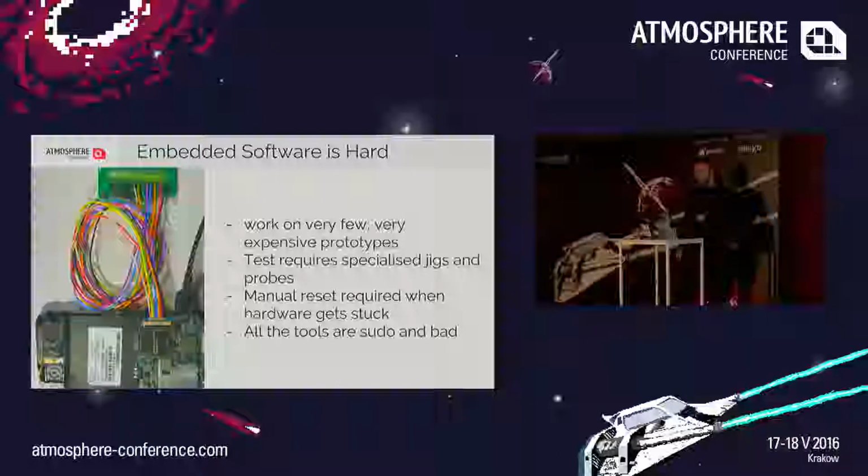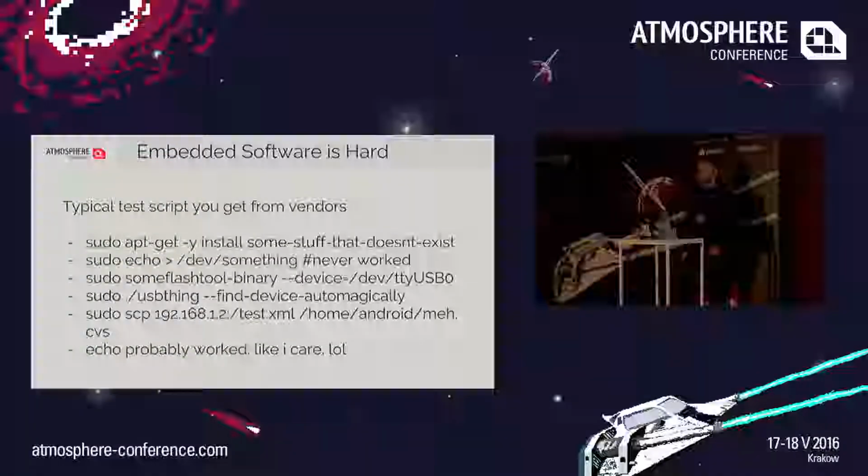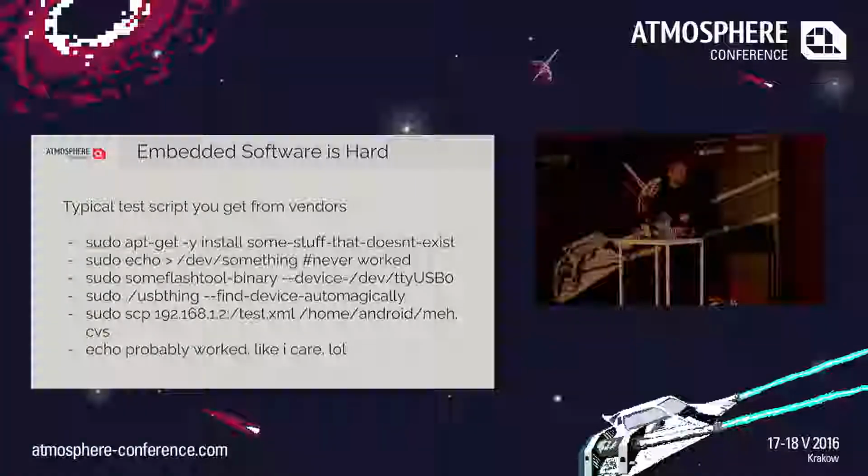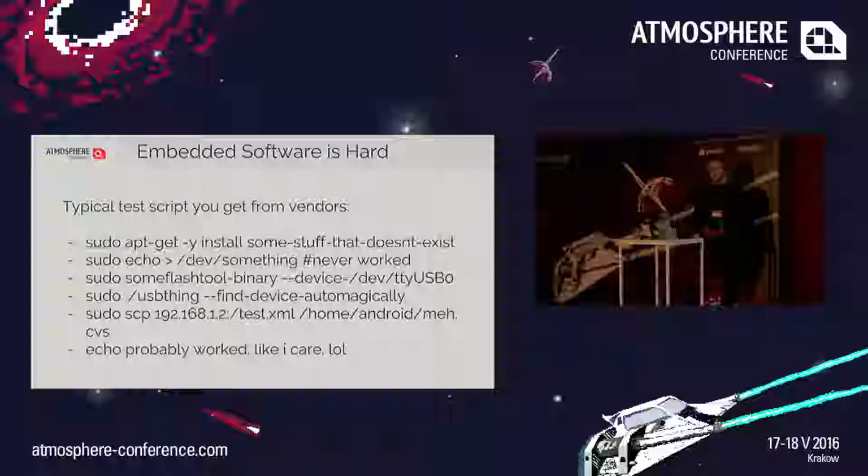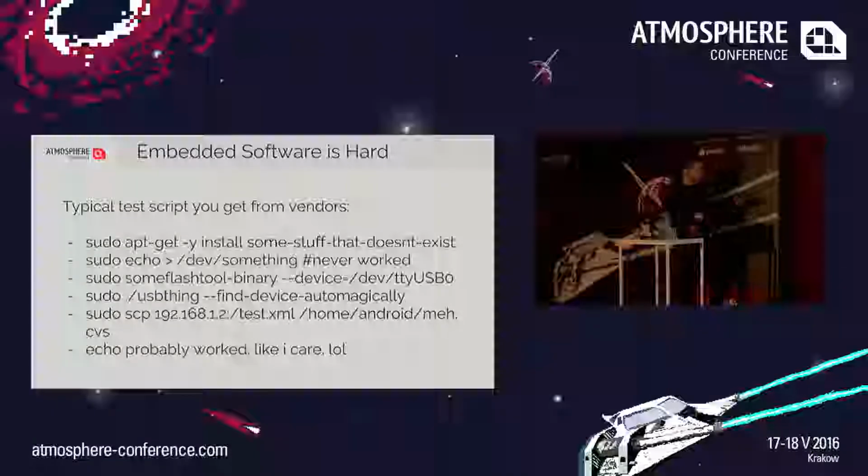Then you run into issues that these things look like this. I mean, this is just a kind of overdone example of what people do in test scripts. This is literally something I remember from working at Nokia, where I did the Nokia N9 testing infrastructure. In the factory, they give you tests like this. They basically have a shell script where everything's prefixed by sudo. And then they install some stuff that never existed, break some stuff in your proc file system or dev or whatever, and sometimes it's even written in a way that never worked before.